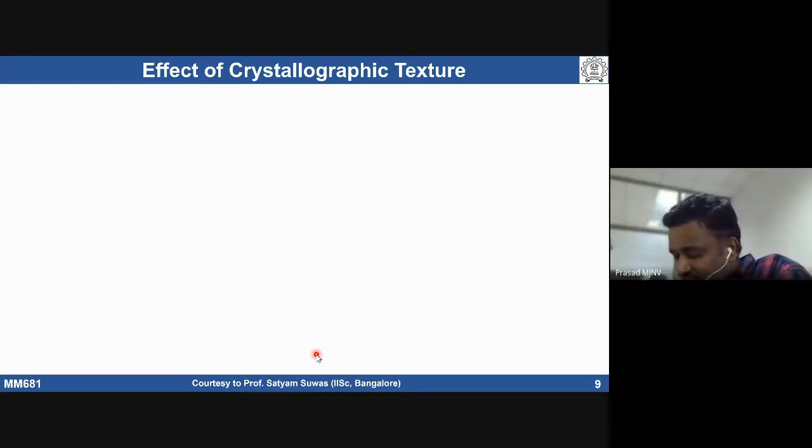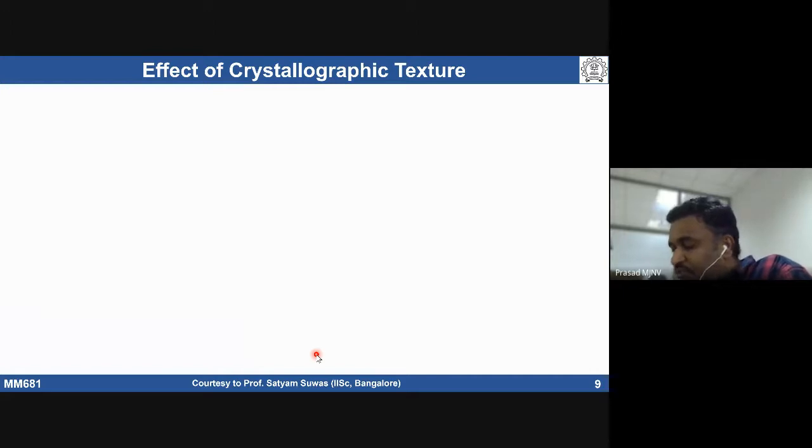See, we are talking about material properties that can be isotropic or anisotropic. What is the meaning of isotropic property and anisotropic property? Isotropic means you don't have any preferred orientation. If you are doing rolling, all the grains are oriented in a single direction, so we can tell there is anisotropic nature. The properties which do not depend on direction are called isotropic. If they depend on direction, these are called anisotropic materials.